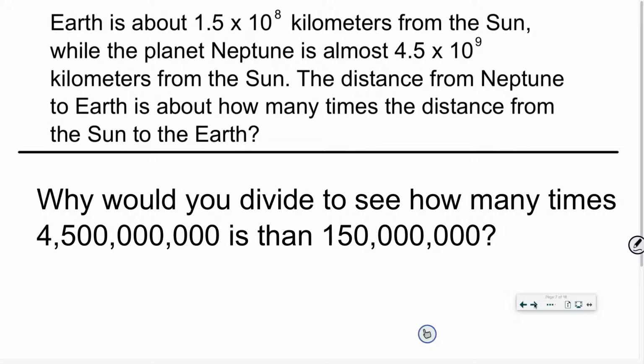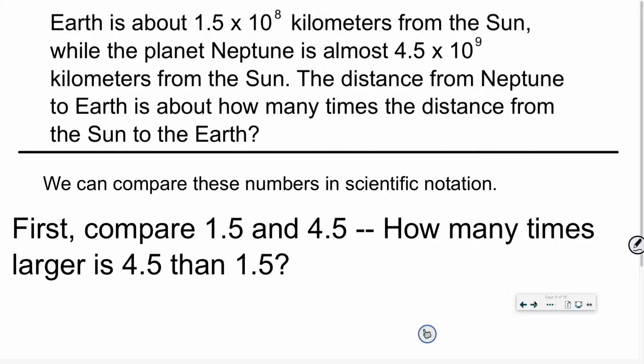Now, we could compare these numbers in scientific notation without breaking them out at all. We keep them in their format here, right? And we can still divide and get the same answer that we had. Now first, let's take a look at the comparison between these numbers here. If I need to know how many times larger this number is than this one, let's compare 1.5 and 4.5. How many times larger is 4.5 than 1.5?